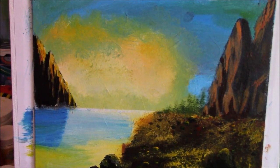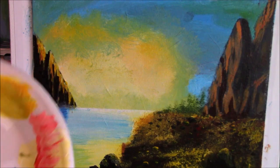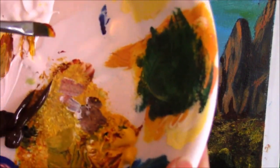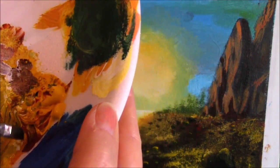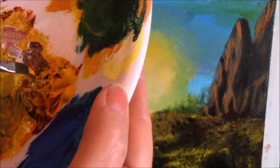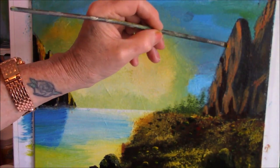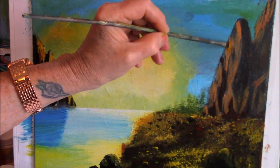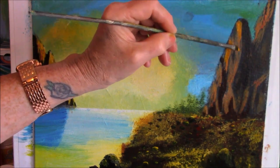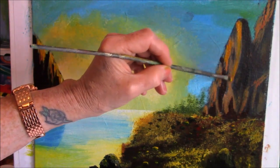Now I'm just going to add highlights. The highlights are your yellow and your burnt sienna. Just yellow and burnt sienna — a little bit of burnt sienna, I want to make it nice and bright. I'll put this on first and then maybe put another bit on with white added to it. Let's just get this much done first — pick the spots. Don't go over the black part or the really dark part. Start at the top, and as you come down, the paint will wear off and fade out a bit.